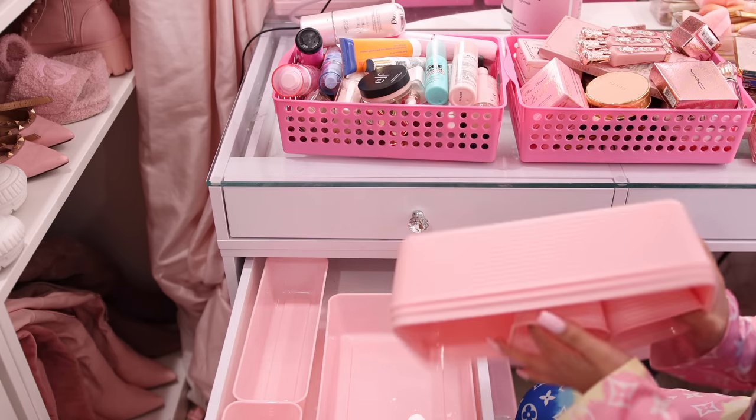However, I did notice this organizer is empty because I just washed the brushes, so they're drying. And then that organizer is empty because that's where I keep my powder puffs and beauty blenders, this cute little jar with the diamond. You guys wanted to see my lamp lit up, so we're gonna light it up so you guys can see it, about that beauty right there. So we're gonna light her up and see how she looks. There she is, guys, lit up.